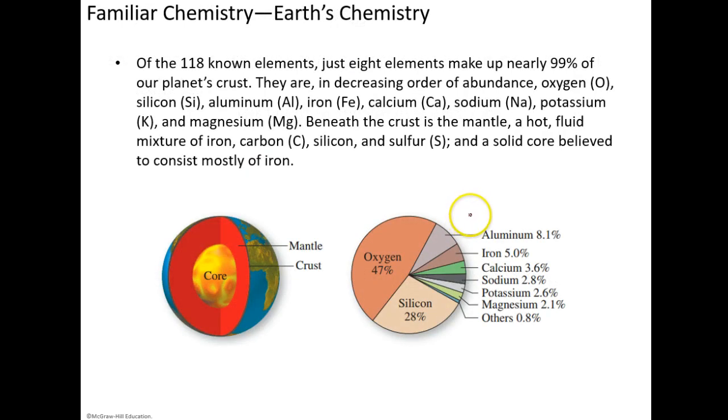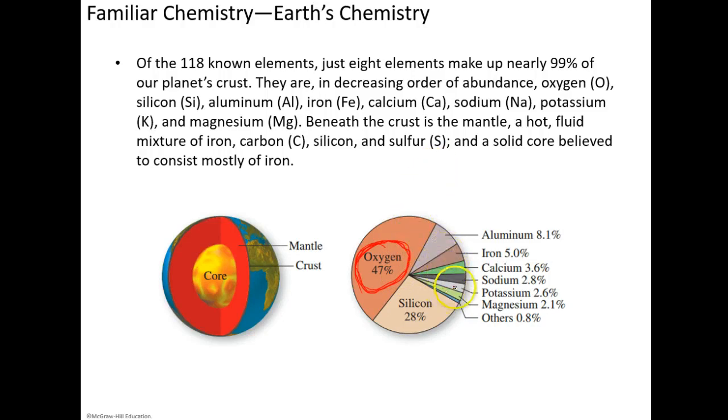Another interesting thing: we did the elements of the human body, now let's do the elements of the planet. Look what is the most abundant. Pretty interesting. In our bodies oxygen is the most abundant, and on Earth it is the most abundant too. That might be an evolutionary trait, if you think about it. The reason we are so composed of oxygen is because our planet is composed of oxygen, again in the form of water. This implies that we have evolved from our planet, which has a huge amount of oxygen, which is why we have a huge amount of oxygen.